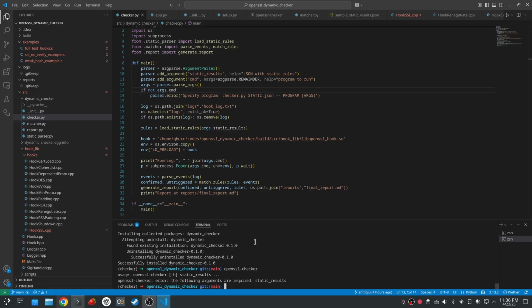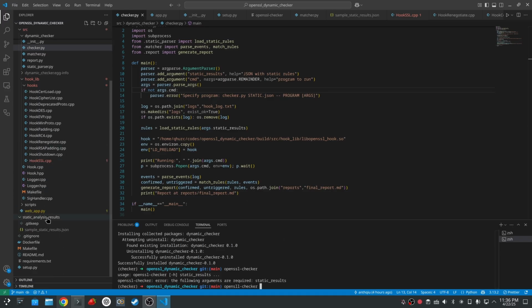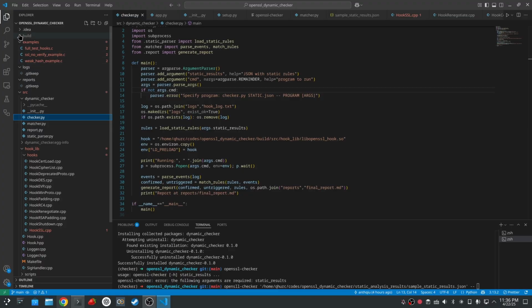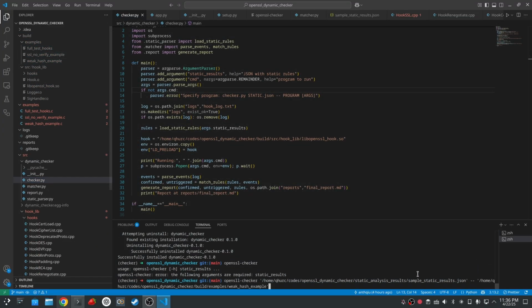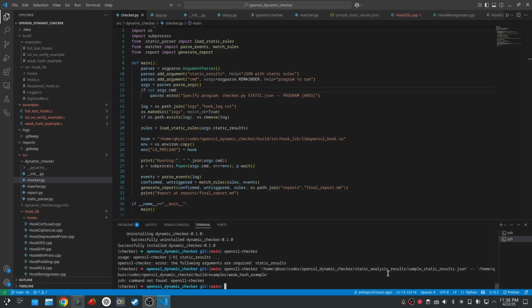So now let's execute the first example. Of course, we need to use this sample result.json, and then what we want to execute is, for example, this MD5 example.